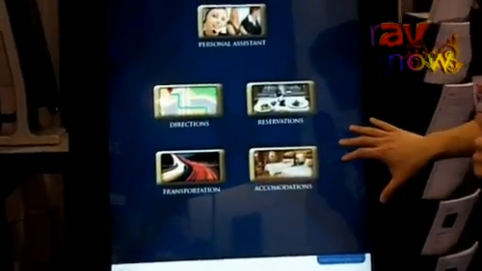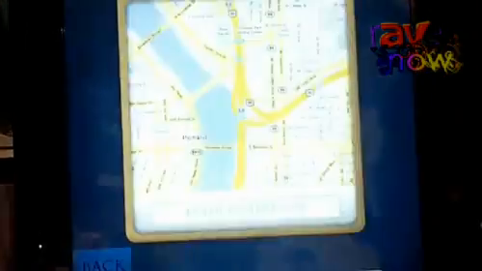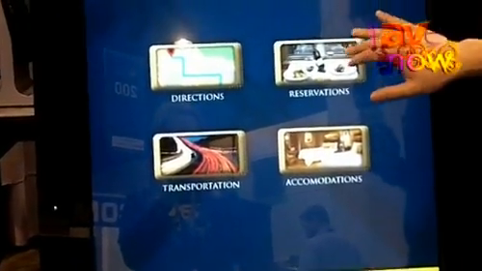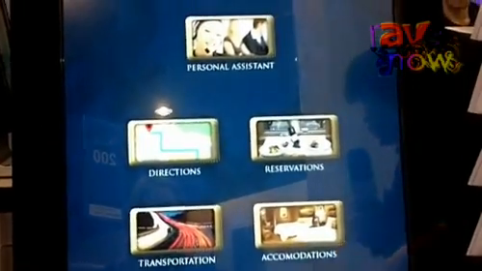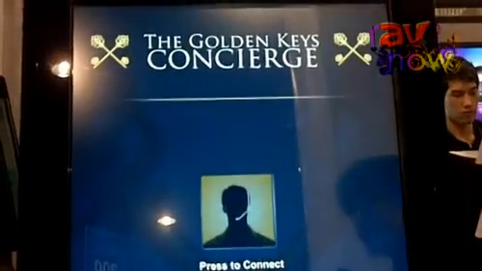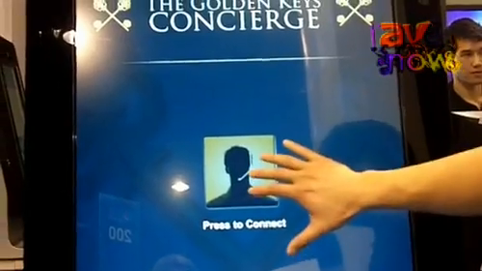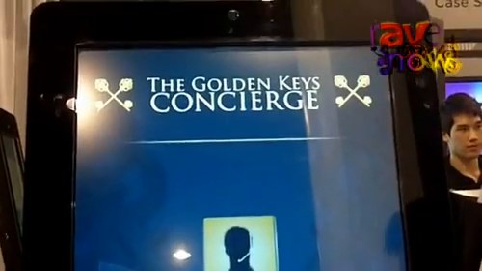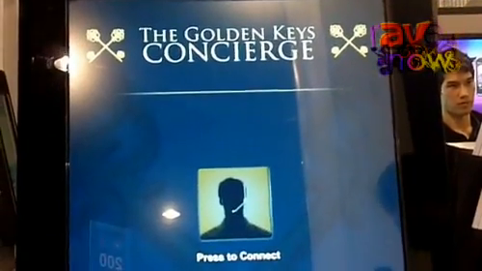As you see here, there's all sorts of information available at your fingertips. If you want directions somewhere, that's available. If you want to figure out where to eat, you can also make reservations. Ultimately, if you decide that you need the next level of interaction, then you can talk with a person, and that's where you would talk to the personal assistant. Again, unfortunately, I can't show it to you, but the idea is you would touch this, and an attendant would be there, and you'd be able to talk with them. They could look up your information. They could book travel or restaurants for you.